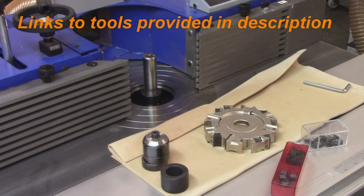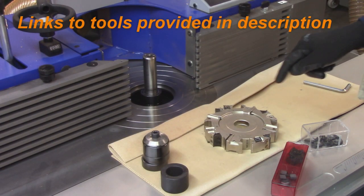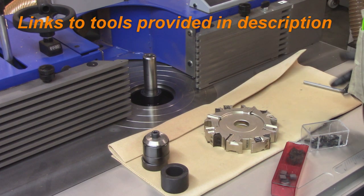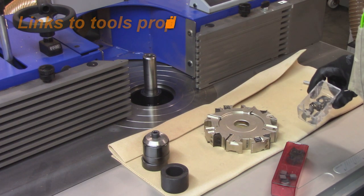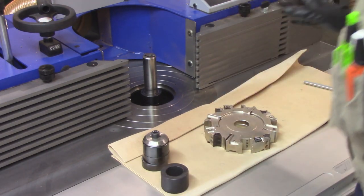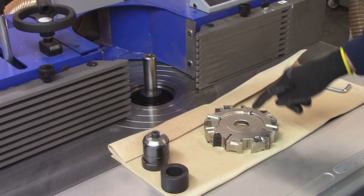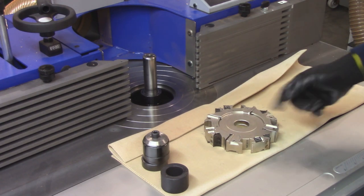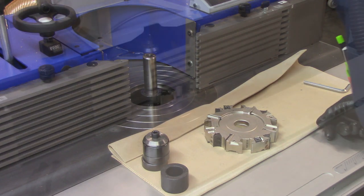Okay, I'm at the shaper now. The cutter I'll be using is a Rangate multi-use cutter. I have removed the grooving knives from it and the roundover knives from this cutter. So essentially what I've done is I've turned this cutter into an adjustable groover cutter.